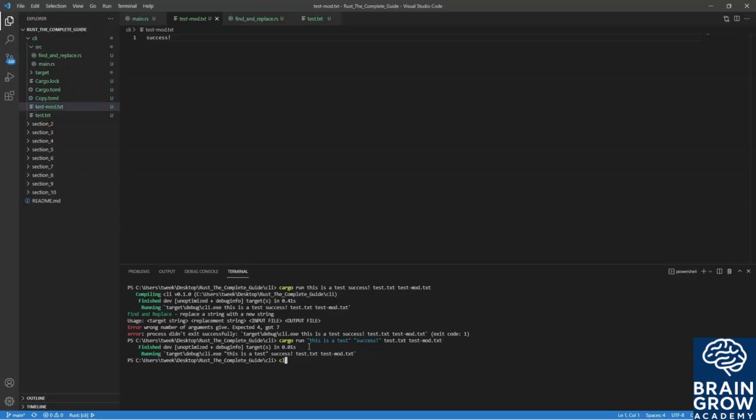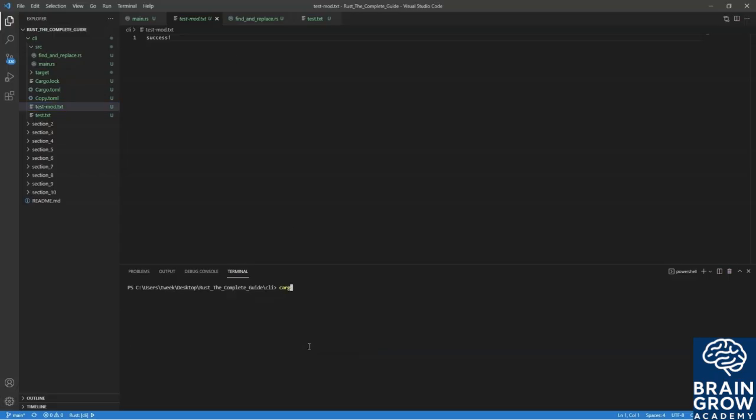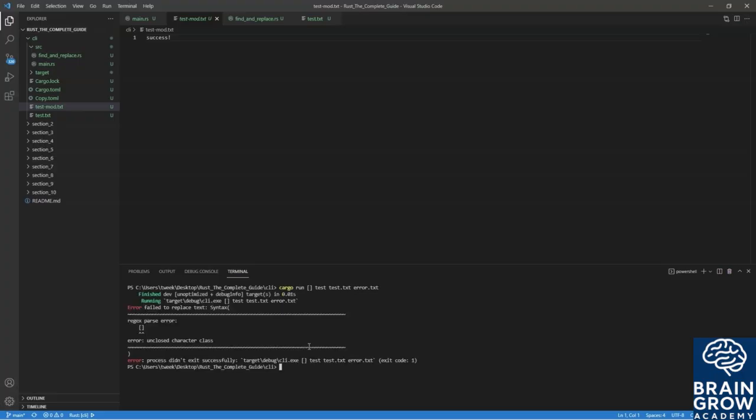But let's make sure that our error handling is correct as well. So we'll look for an open and closed bracket, and we'll replace it with test, and then we'll say test.txt, and we'll say error.txt. So I know that this should fail, but let's make sure that it does.